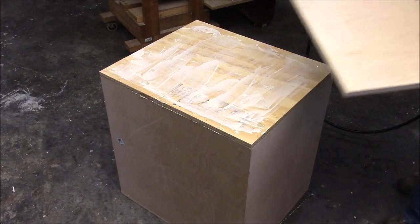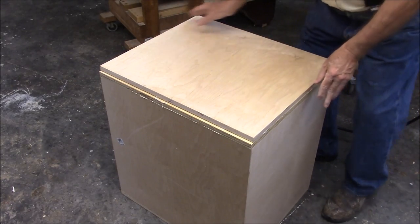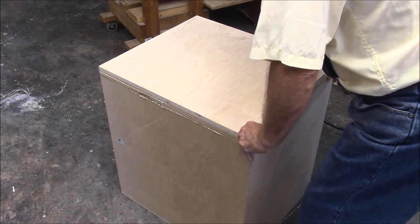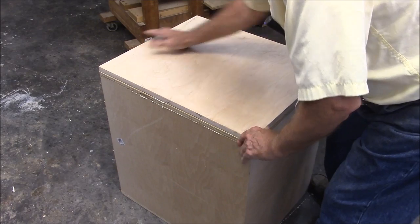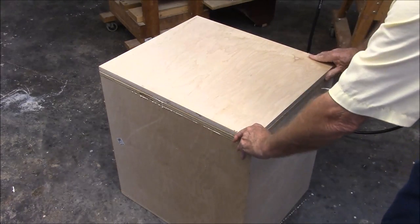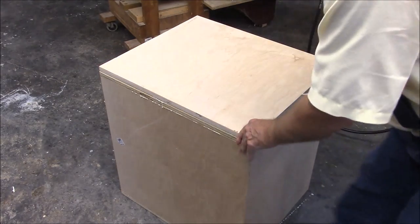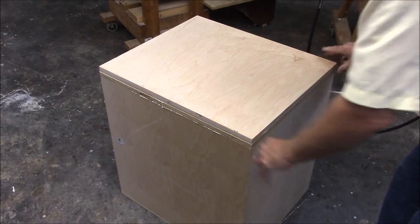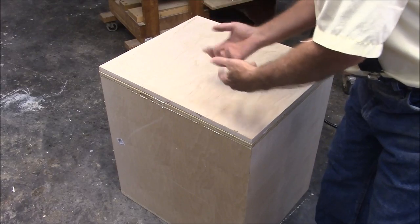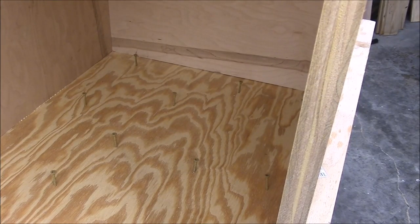Here I'm putting the top on. I'll shoot it into place with some brads around the edges. But then I'll flip it over and drive screws from underneath to pull it down tight. So now I've got those screws started.